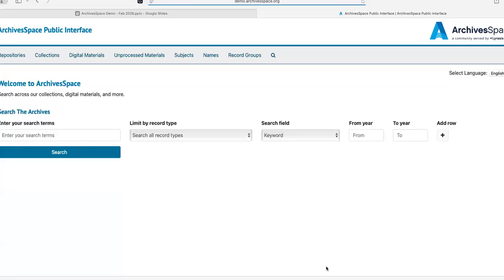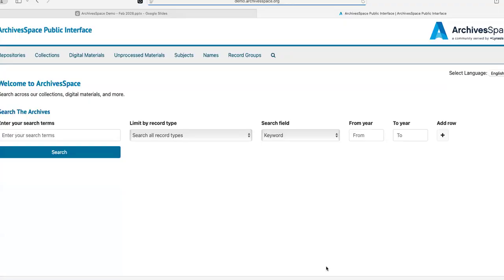It's pretty plain, but just know that you can customize it. And you're going to want to customize it, right? You're going to want to include your own logo. You're going to want to make sure it has your own colors. People can get really robust about their customizations. We have a page on our website called Who's Using ArchivesSpace. Anywhere you see a hyperlink there, that is someone's public user interface you can look at. You can really customize this to whatever degree that you are able.